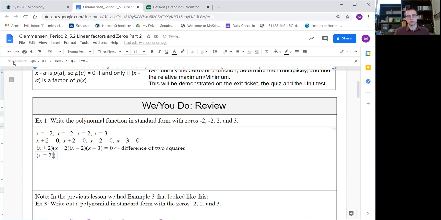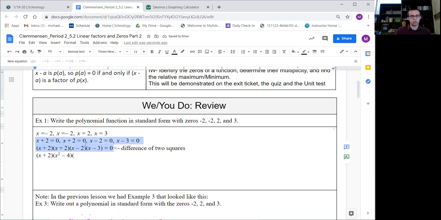First one stays the same. That says minus. When I multiply these two together, I'll end up with x squared minus 4. So the nice thing about multiplying two things together that have opposite signs. So I multiplied these two together first. All right. Right there. Ended up with x squared minus 4. And then left over is the x minus 3.